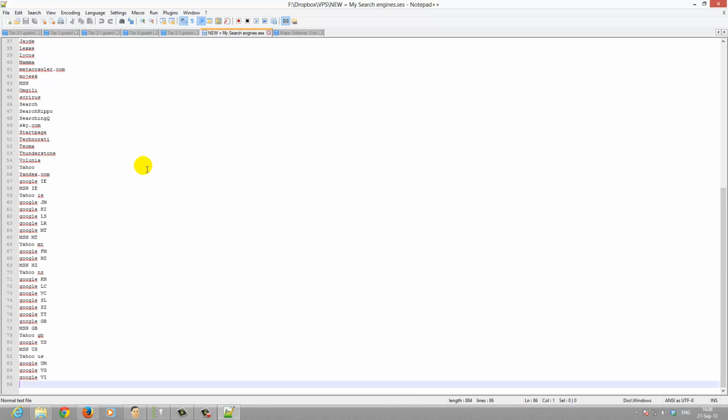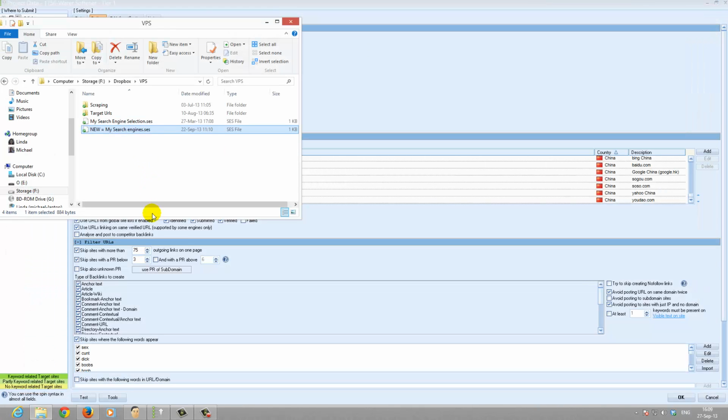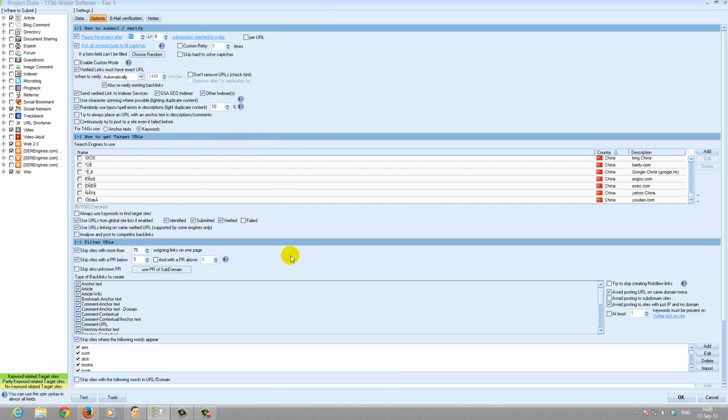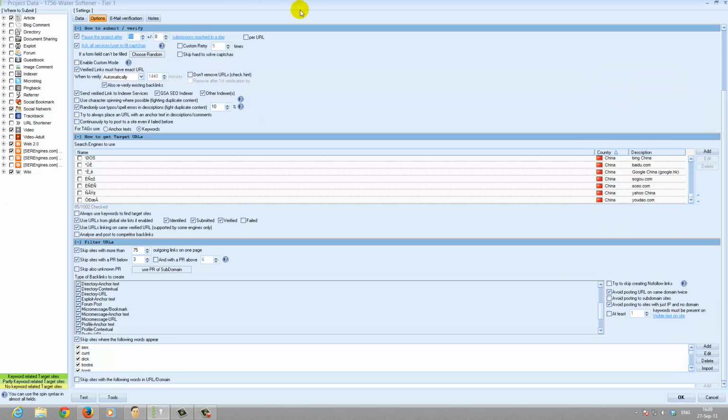These are all international ones as well, and major country specific ones. So this is a good selection that we use here. You can edit this if you want, and each tier has its own filters and settings, but we'll look at the individual tiers.